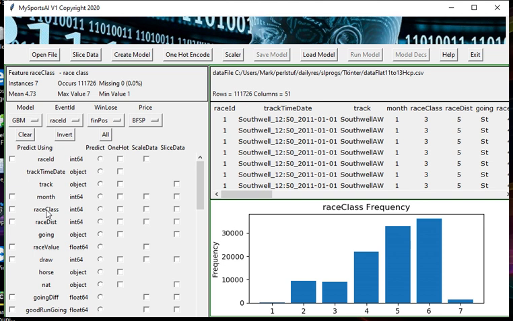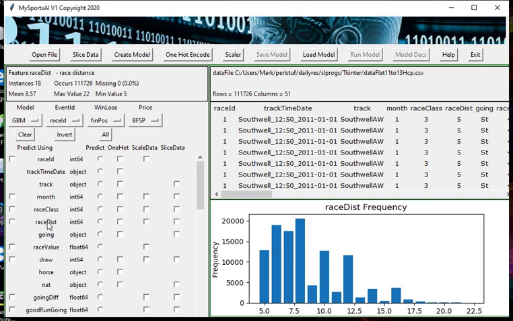That's not surprising because horse racing class goes from 1 to 7. It says there are 111,726. That's exactly how many rows of data there are in the file. And there's a raised class field on every row, so there's 111,726. It says there are no missing fields, no missing data for this particular field, raised class. And then it reports on what the mean is, the max, and the min values. And you can get that information on any of the data items or the input features.